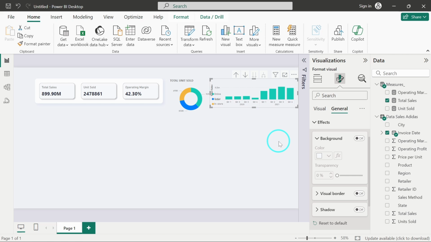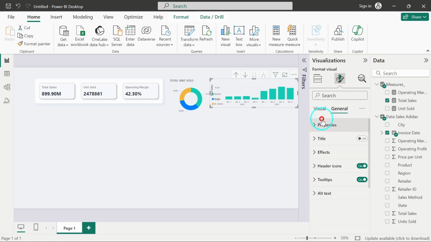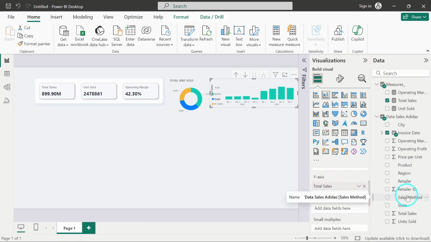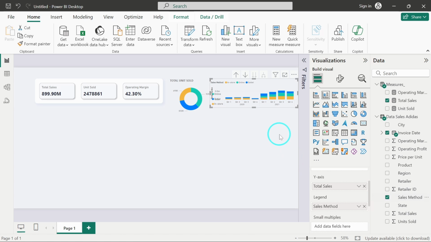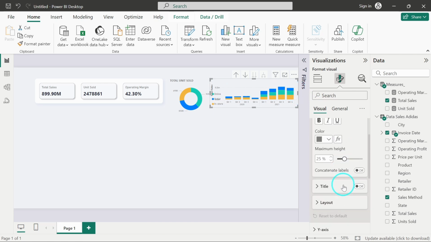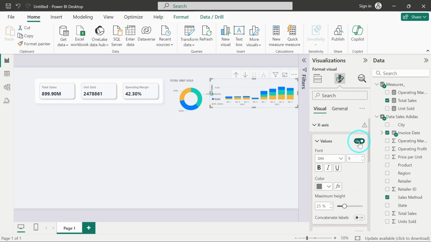And in legend, what I will do is I will add the sales method. So here is the sales method. So I've added the sales method as well over here. And I don't want the legend, so I will switch off the legend. I also don't want the title as well as the value.